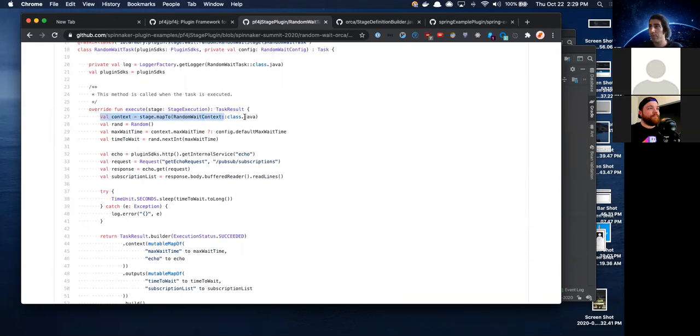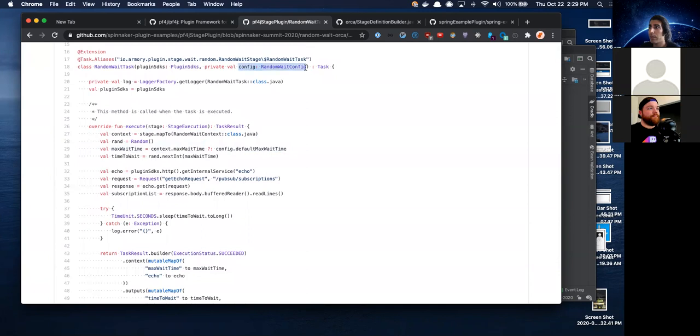Notice that we have to call this map to in order to get the context here. This is getting the configuration information that was passed to this task. So if you're in the UI and you have the max wait time set, it will use that as the max wait time. Otherwise, it will use the default max wait time, as mentioned before.